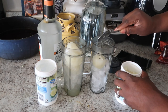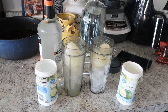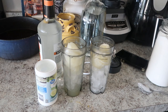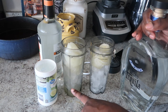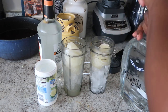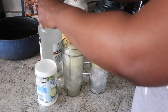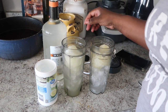I don't think David likes his as sour. I like a little sugar in mine. See? I don't know how much sugar, y'all. It's gonna be hard for me because, mind you, there's already liquid in here, so don't think I'm crazily pouring. It's gonna look like more in this one because there's already liquid at the bottom. I go back and forth. I get a general ballpark, and then after that, I taste test my way into an answer.